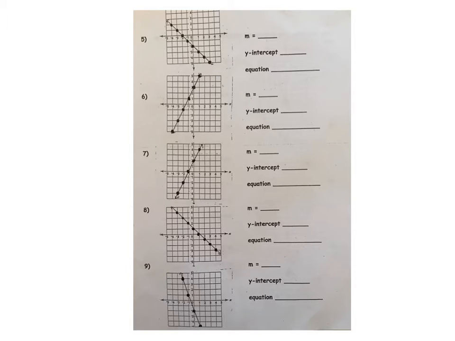Let's continue our work with writing equations. Remember, when you write a linear equation, you will use the format mx plus b equals y. Given a line in each of these cases, you need to identify the slope, then the y-intercept, and then put it all together by writing an equation for the given line.